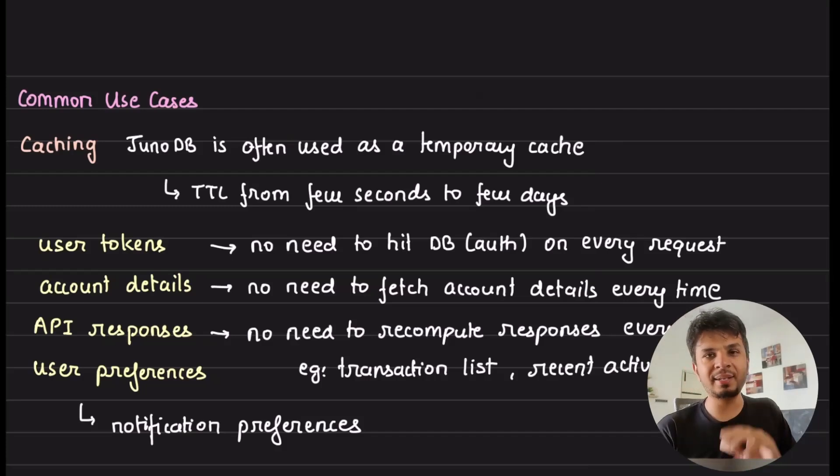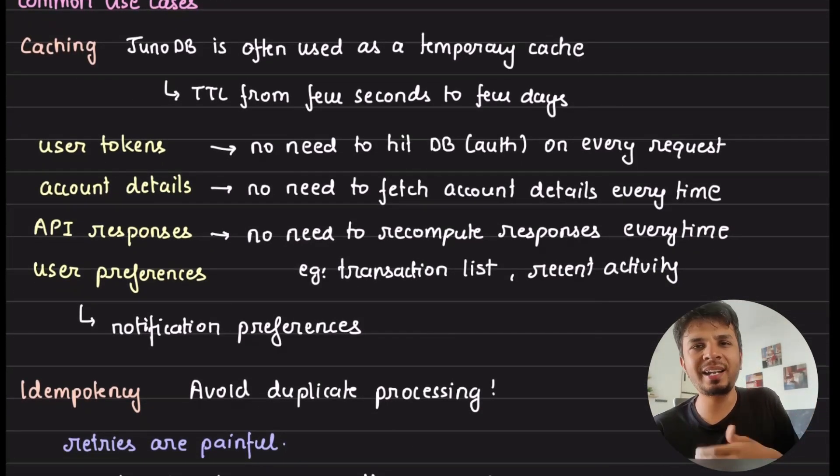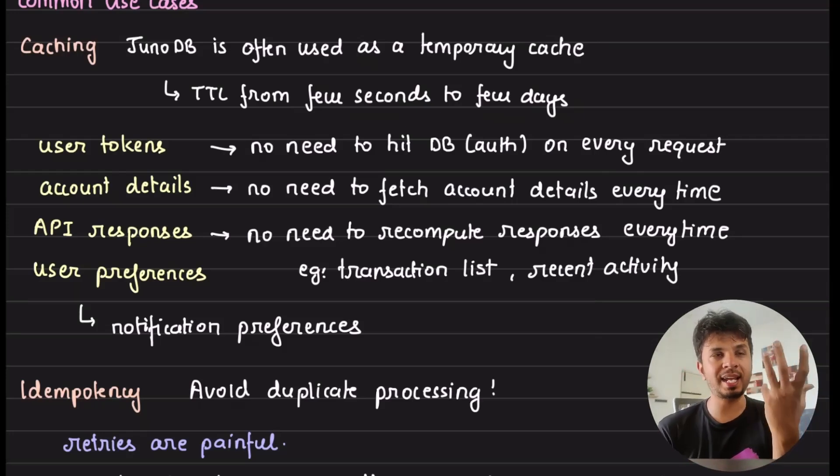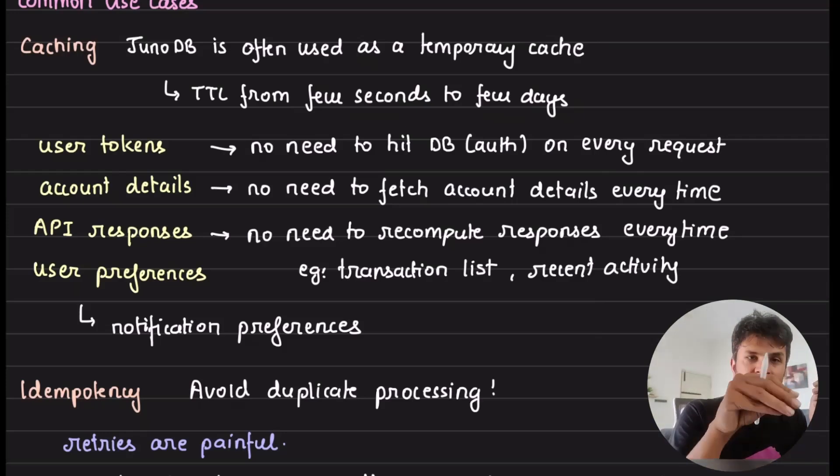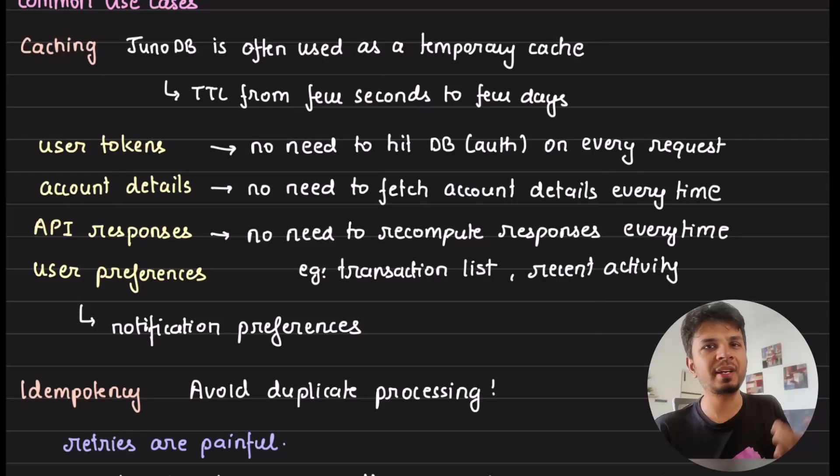So let's go through the common use cases and understand them. This is where we'll talk about latency bridging. The first common use case that JunoDB solves for PayPal is obviously caching. Because it gets stored data in memory and on disk, for the in-memory part, you can use it as a temporary cache. So where you can have TTL configured from, interestingly, few seconds to few days. This tells us something really interesting. Few seconds, it's like very temporary storage that you are trying to use, maybe your OTP passwords and all. And few days implies that whatever you have stored should sustain in the database for few days, which means there has to be an on-disk persistence for this database.